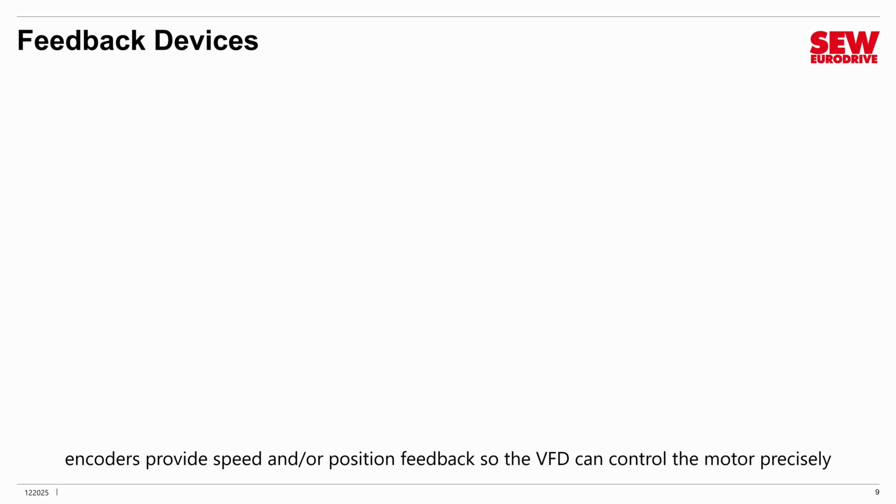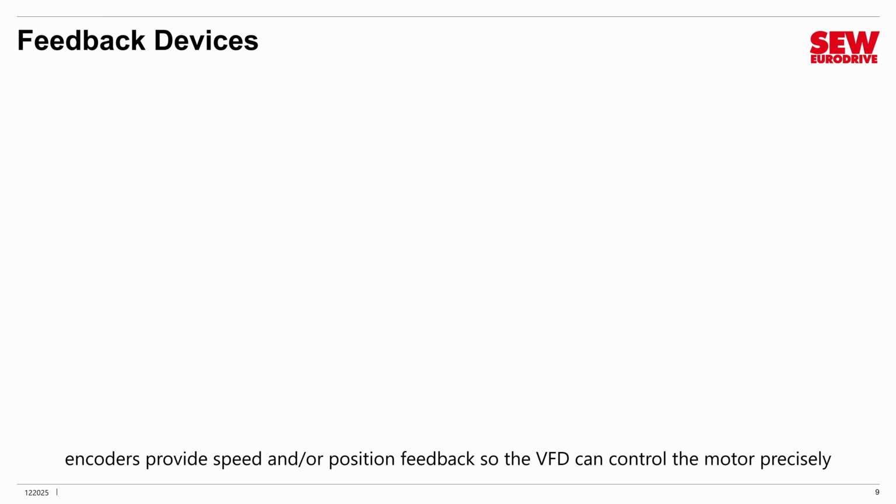I've mentioned encoders and resolvers a number of times. These are feedback devices. We've looked at encoders in the context of precision speed control, but when you're doing positioning, you really need that feedback not just to maintain an accurate speed, but also to be able to move to specific locations. So the VFD needs an encoder or resolver to do this. Now, there are a number of different encoder and resolver technologies. I'd like to just summarize these briefly.